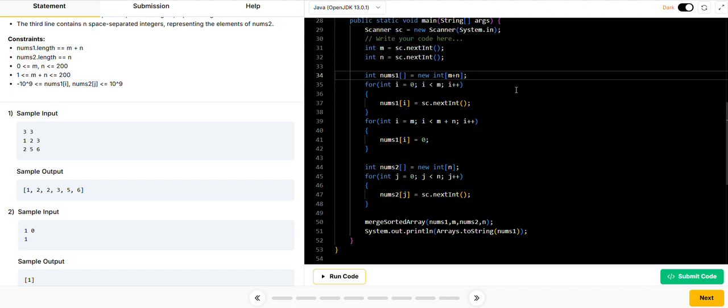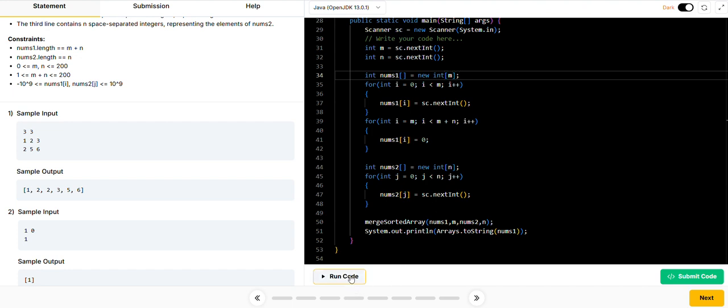See, if we store only m elements, if we do not store the 0 elements in the extra spaces, it leads to an exception, a runtime error.